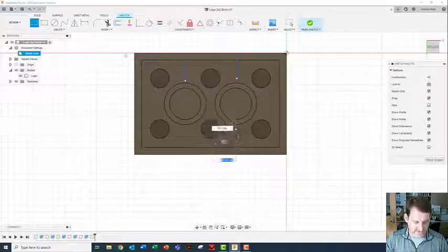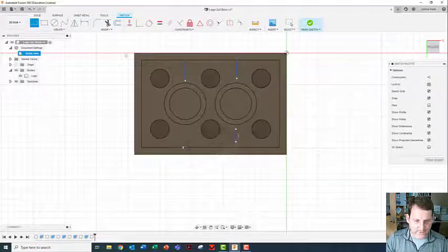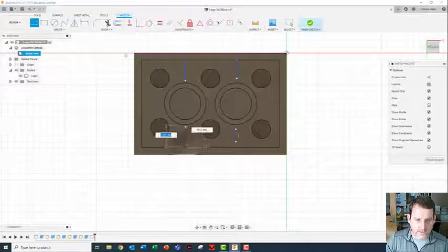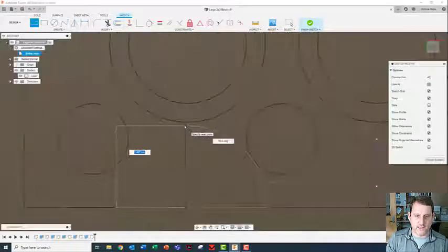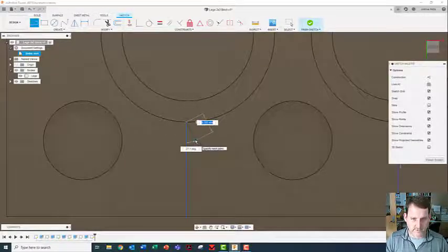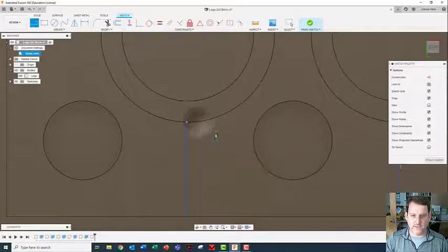Notice I'm not even doing the sketch all the way across. I can if I want to, though. Watch this. I'm going to do this one all the way across. I'm not lining them up either because I'm just showing you quickly how to get this done. So now it's just perfect, right? And I'm going to say, okay, that one's done. I'm going to zoom back out.